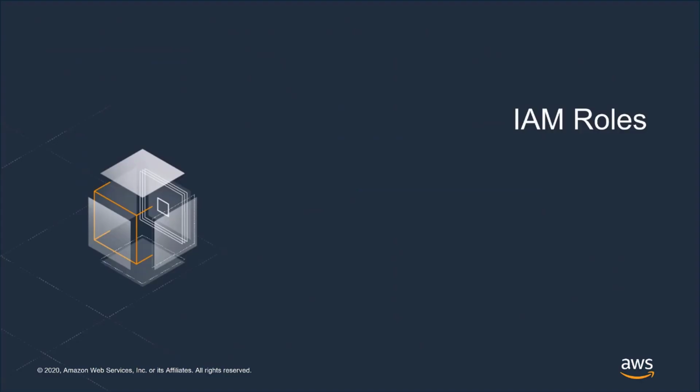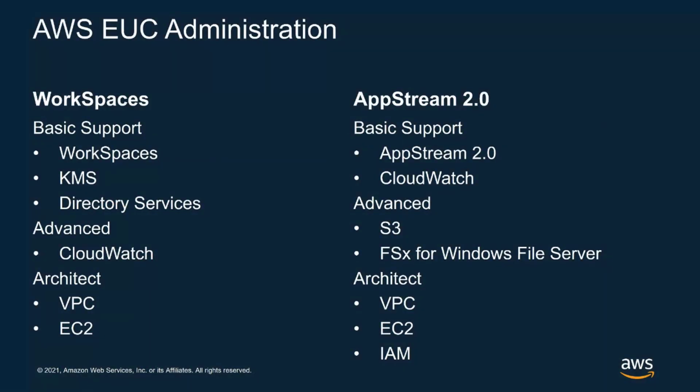Like I promised, we're going to cover IAM roles. This is a very common type of implementation. You will know that your organization may have more advanced than this, but let's just get started at the basics. A workspaces administrator, for instance, just to perform basic fundamental type activities, is going to need access to the workspaces service, KMS, directory services. Workspaces is fundamentally built on directory services, and we'll talk about why that's an important distinction to make. Whereas AppStream, you don't need directory services. As a matter of fact, AppStream 2.0 doesn't even use directory services. That doesn't mean it can't join an Active Directory, but it's different.